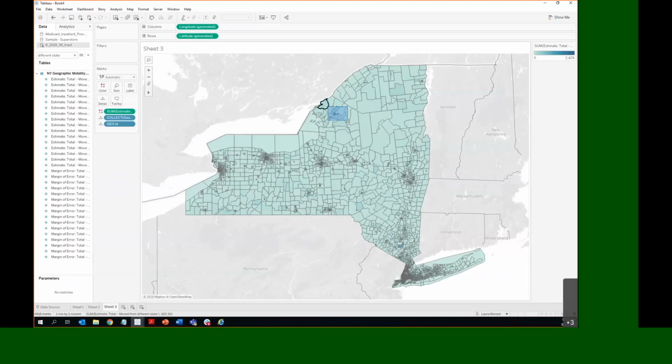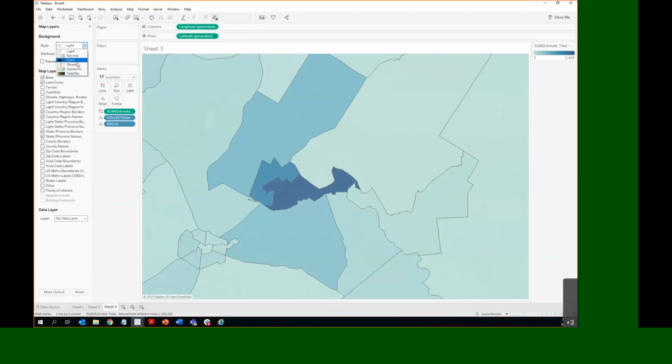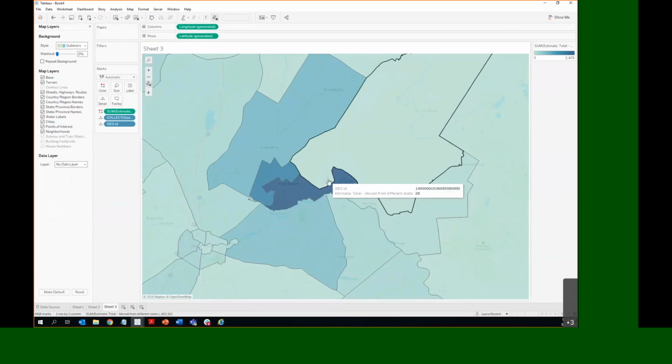So I can zoom in on that location very quickly just by changing the zoom tool or the map tool that I'm working with to navigate. By going to our map layers, I can start to get more context around this without needing to add any other information or any additional data. When I add the outdoor map layer to this, you can see that I have a small airport here. The census area that we are looking at that has such a hotspot is Fort Drum, and it is right next to Beartown State Forest.